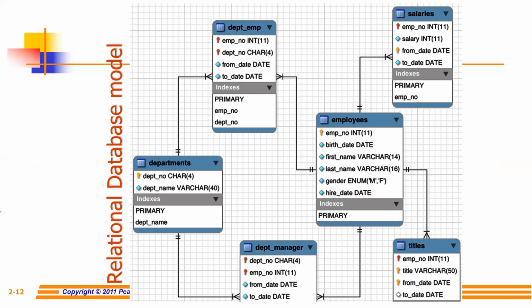We have different tables: the department table, the department employee table, the employees table and salary table for the employees, and titles and department managers and so on. So several tables are there, and all tables are integrated via relations. These relations are maintained with the help of the primary key field and secondary key field and so on. So these tables are interrelated to each other so that they make a relational database.